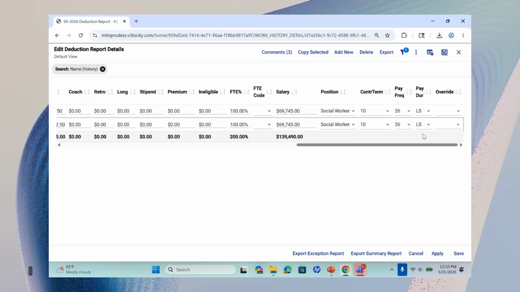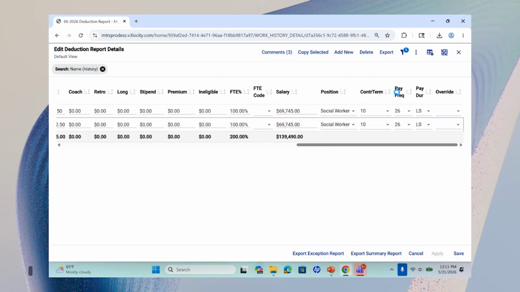I would recommend, as soon as you know, so if you make your teachers choose at the beginning of the year whether they're going to get a lump sum, or maybe later in the year, as soon as you know somebody is going to be receiving a lump sum, update the pay duration in your payroll system. They should really be reported as LS all school year, so that when you get to the June report and the lump sum payment is in there, it's expecting it. It knows how to read the report correctly. It knows that it's going to be for multiple checks. So we're going to hit apply here.